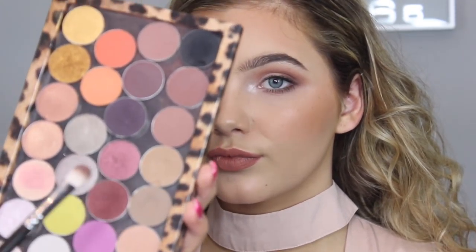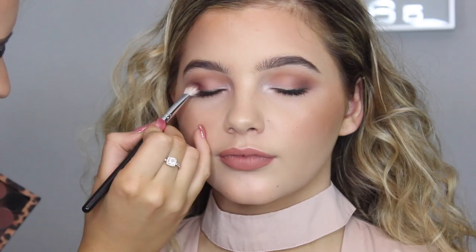Okay, so now we're going to use Makeup Geek Bitten. And I'm just using this fluffy brush. We used this in the last video, that's a wee bit dirty. And I'm just going to really deepen the outer corners up again. This eyeshadow has kind of a reddy tone to it, which I really, really like.